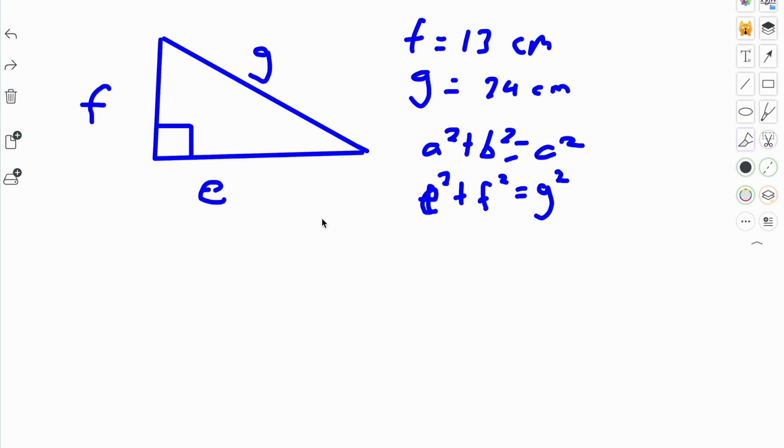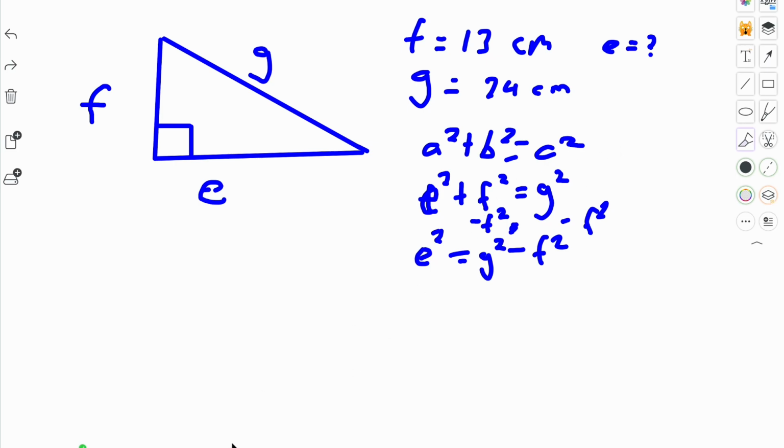But now we're going to be solving for something, so we don't know what E is. E is a question mark right now. So we're going to derive this formula first and move everything over. We have E squared, and we're going to subtract F squared on one side because we want to isolate it. So equals, oh, this is my bad, minus F squared. If we minus F squared on one side, we have to minus it on the other side. So now we get E squared equals G squared minus F squared. Now we have our formula, and this is what we're going to use to solve for E.